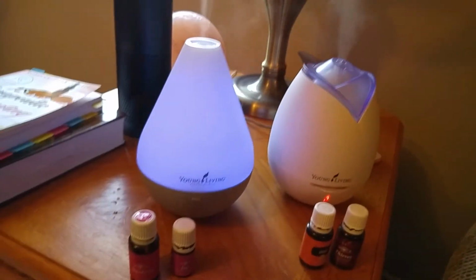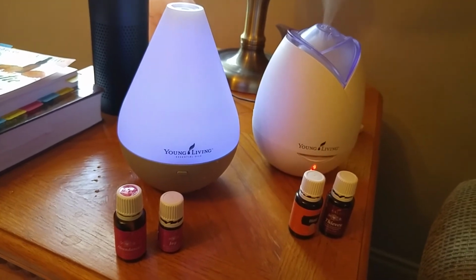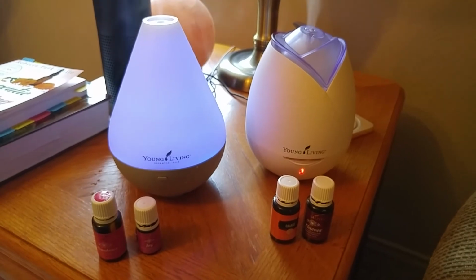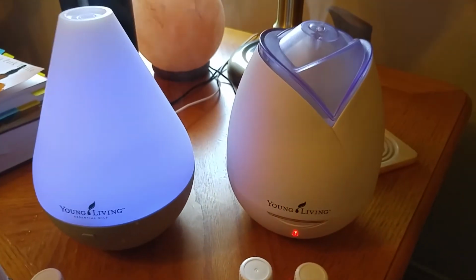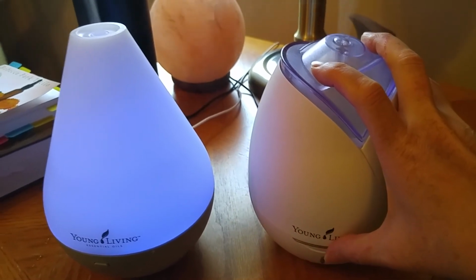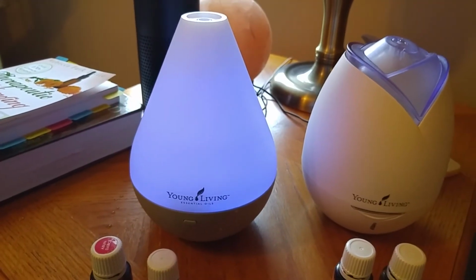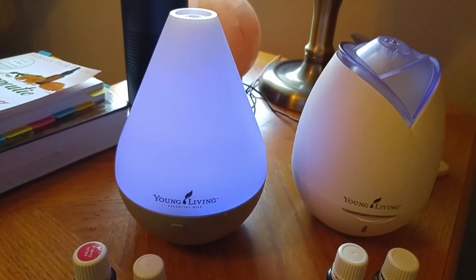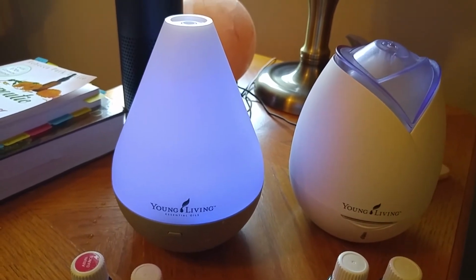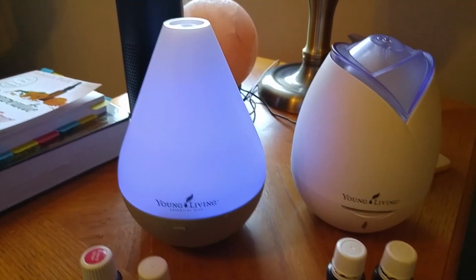There we go. But I don't know if you can hear the home diffuser. It's pretty loud. Turn it off compared to the Dewdrop. And y'all can probably hear my aquarium also in the background. But it is much quieter. So there you have it.